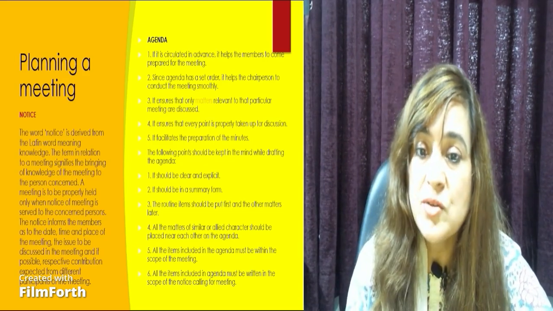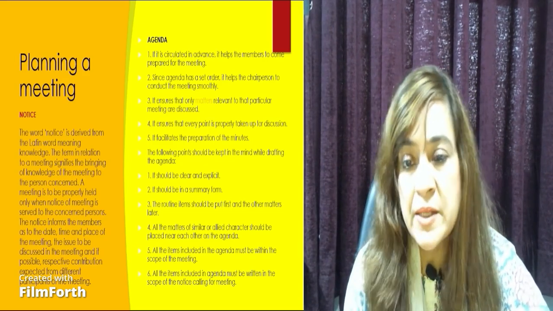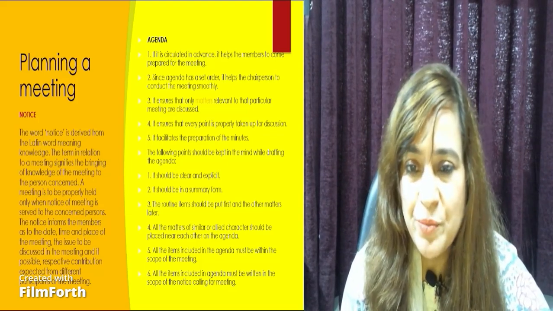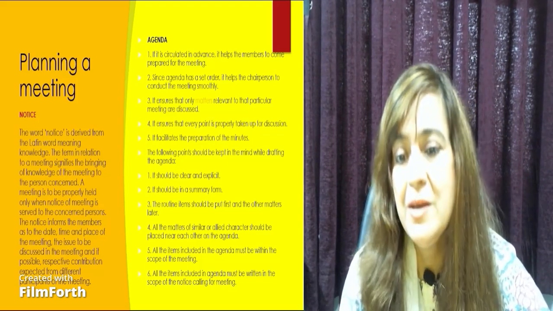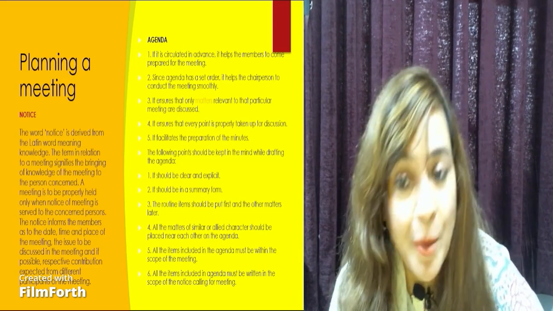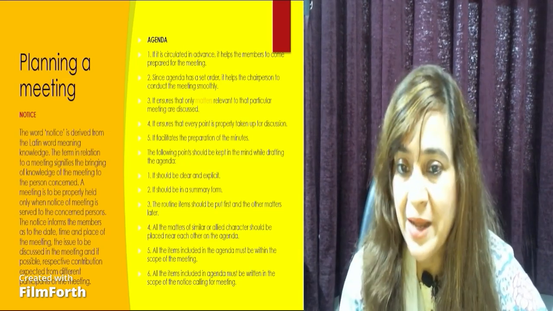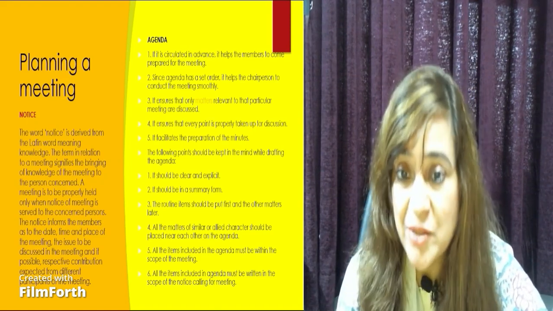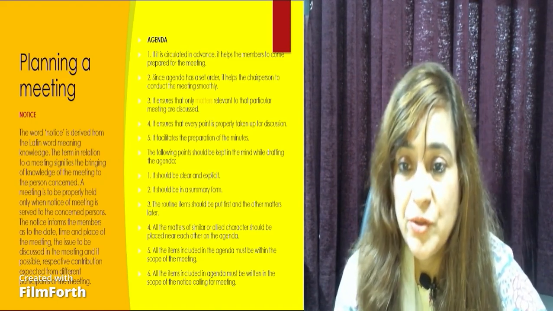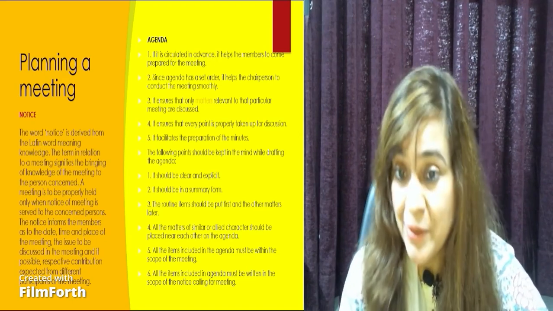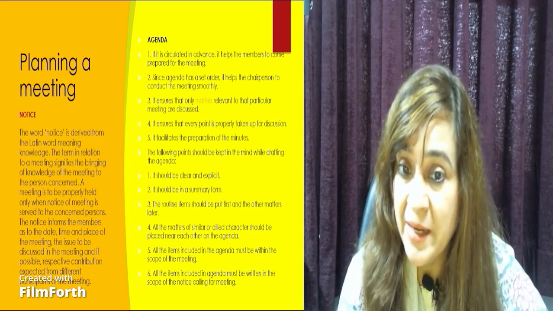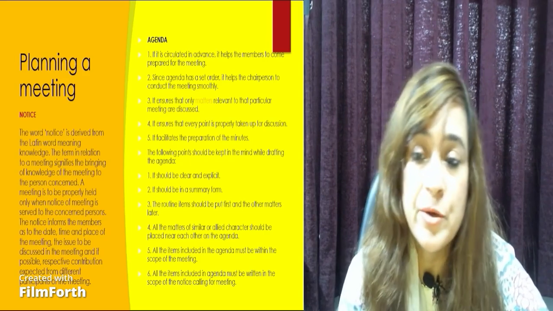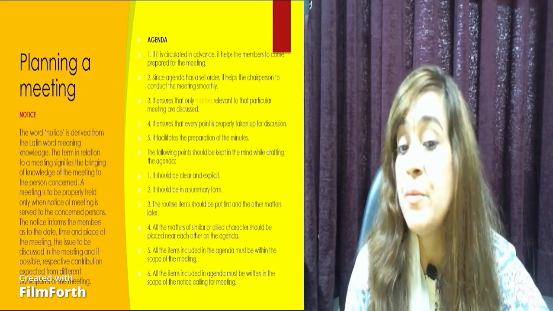So the agenda has to be very, very clear. It has to be very explicit. It is clear means nothing should be unclear. Nothing should be such that one is not able to comprehend. It has to be very, very comprehensive, and it has to be in very clear words, and the language has to be very simple. It should not have very difficult language so that people are not able to understand. Very clear, very explicit, and it should be in the form of a summary, right? It should not be point wise, but it should be in a summary form.